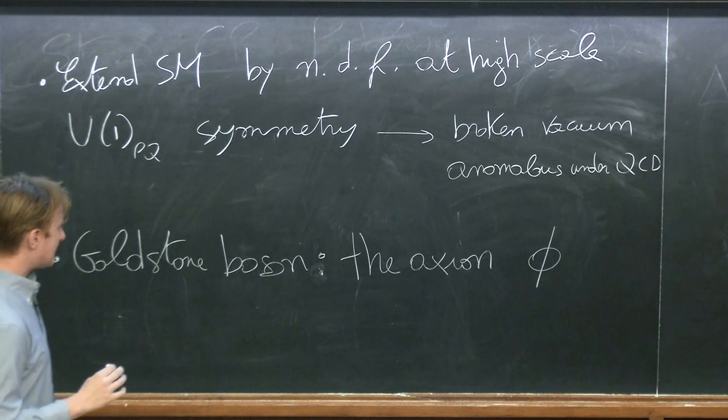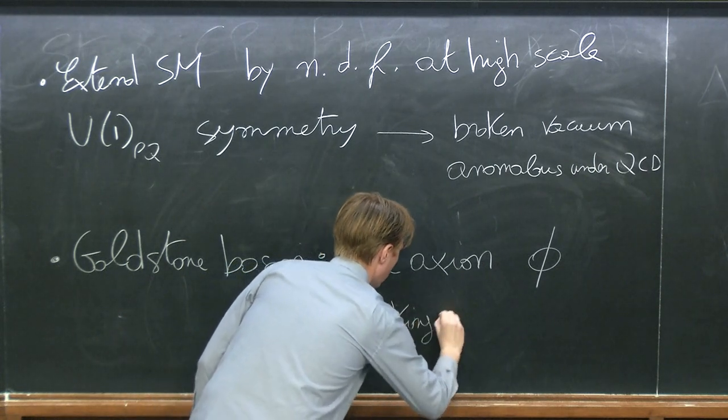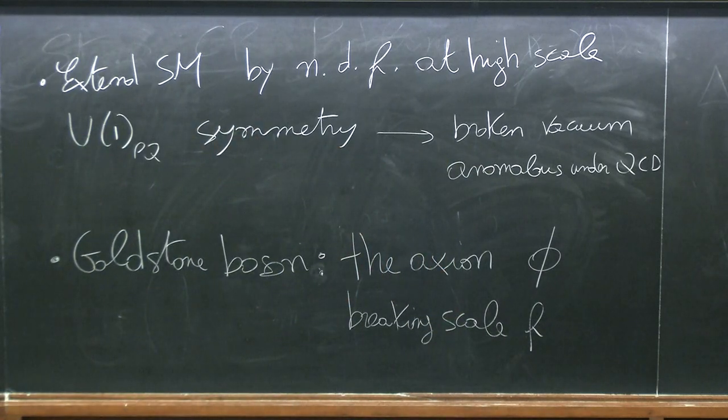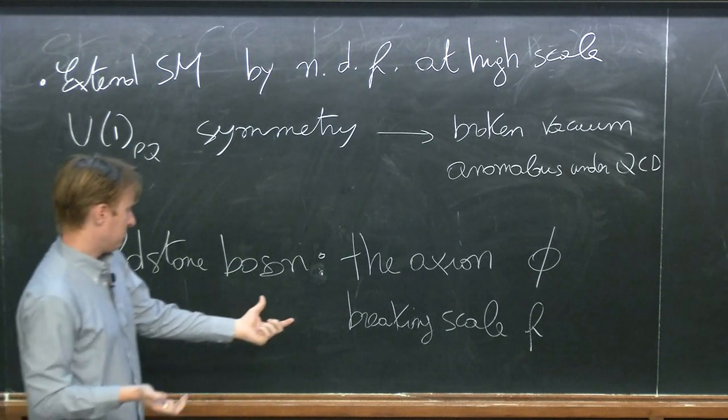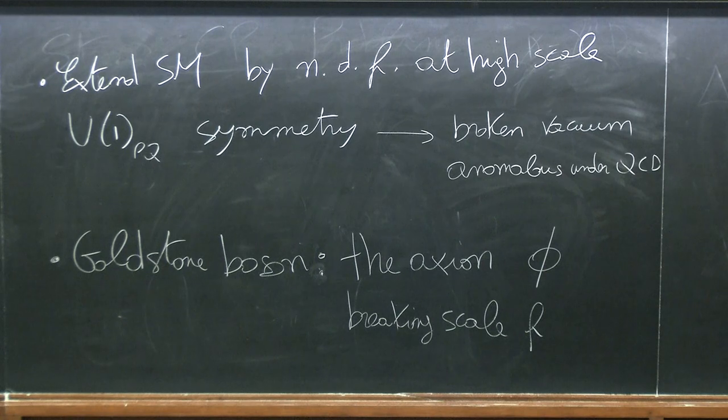So also, let's introduce the scale where you break this symmetry. I call it F. Okay, so I said that the vacuum state of nature breaks this U(1) symmetry, but at what scale? Well, this is a free parameter of the theory that is subject to experimental constraints, but for now, let's call it F. And the idea, again, is analogous to the electroweak symmetry, where the Higgs field breaks electroweak symmetry at the scale v, which is 200 GeV, more or less, the Fermi scale. Here, it's an unknown parameter of the theory, but we will see what we need in order to reproduce the relic density.